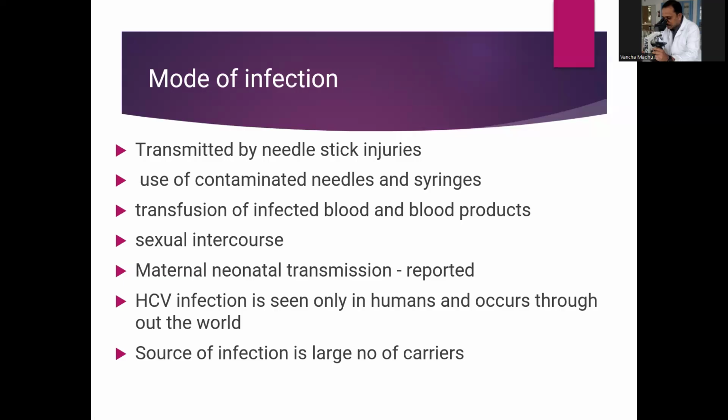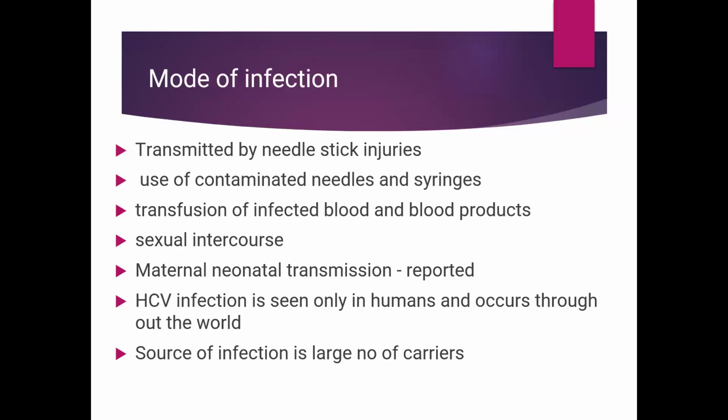generally, after collection of blood, we screen for all viruses. If it is not properly screened and you transfer it to the recipient, then the recipient will get the infection. And next, maternal neonatal transmission is also reported, which means vertical transmission from mother to fetus. It is very less, only 6% when compared to the hepatitis B virus.